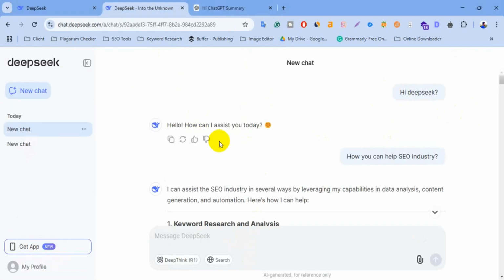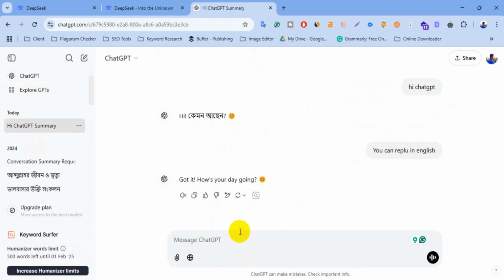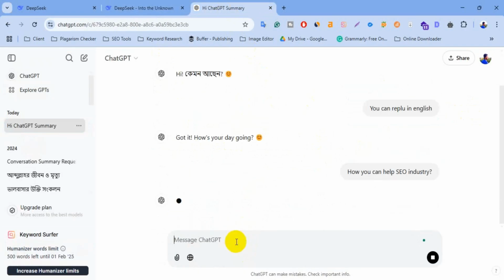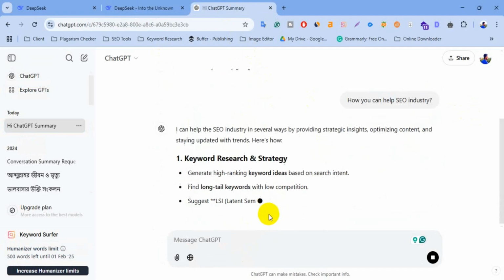I will ask ChatGPT the same questions and see what he says. Let's see. Copy one by one from DeepSeek and paste into ChatGPT.